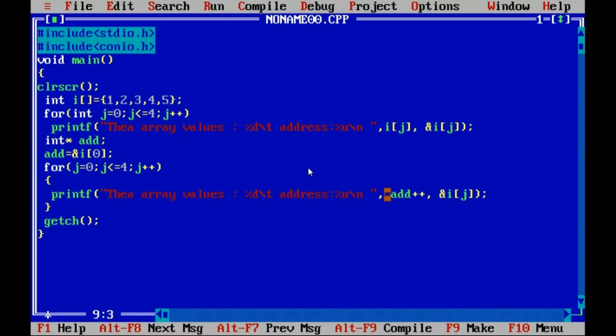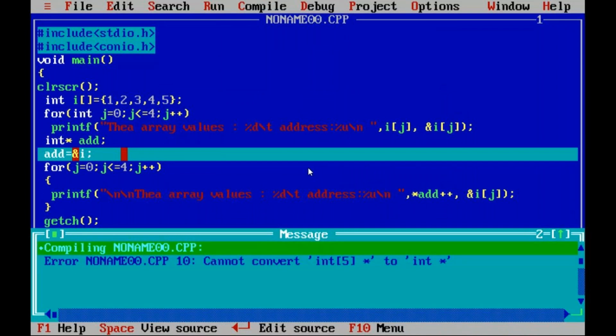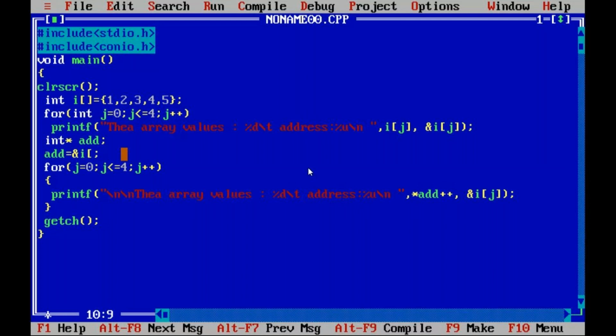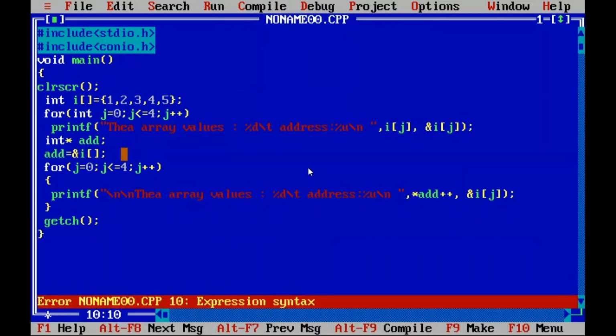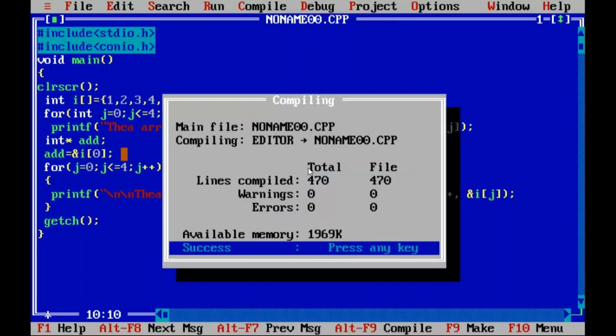So 2 bytes are incremented and the value at that address is taken into account.